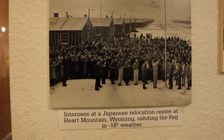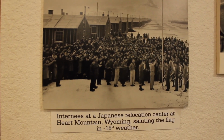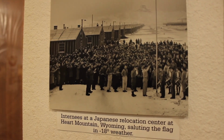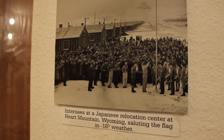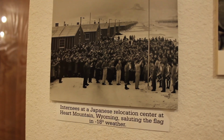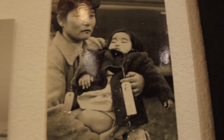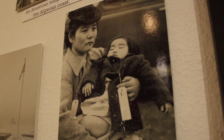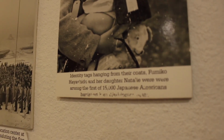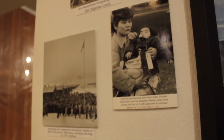So here in the States, we had these internment camps for Japanese, and they were also known as relocation centers. So this one is the one in Wyoming. There's another one in Arkansas that actually has a really interesting past that relates to pop culture, strangely. But in these places, people were tagged basically like this, and then after being held for a certain amount of time, then, as you can see here, they could become Japanese Americans and could officially be citizens.